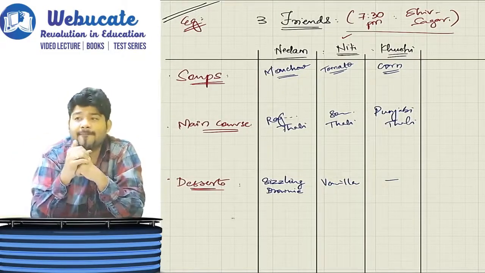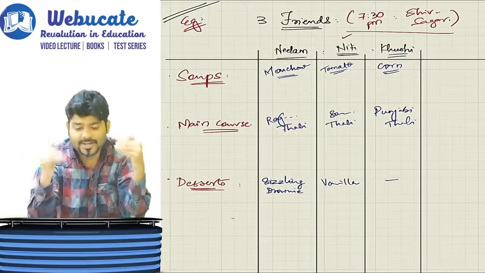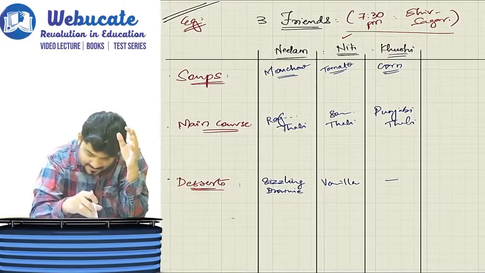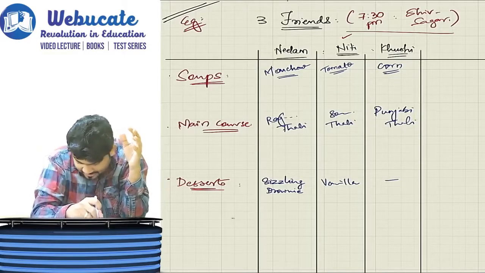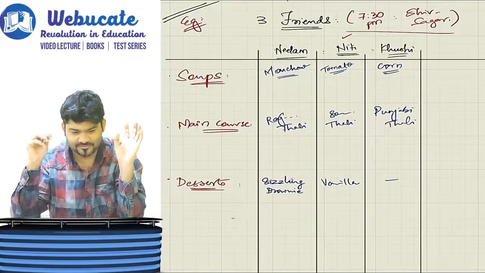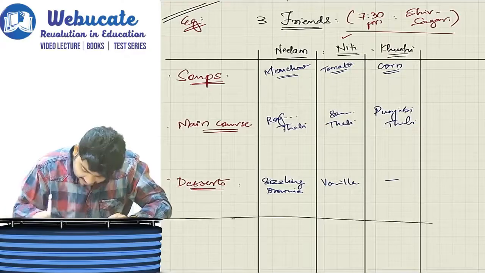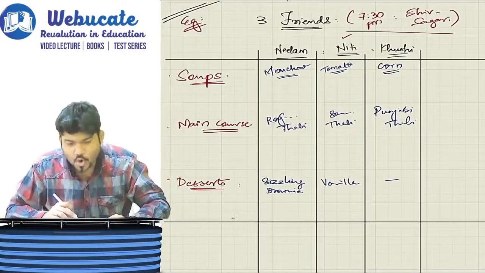We give the order to the waiter. Now what? Waiter brings it. We have eaten it. Now what next? Desserts are also done. What next? Can I say we will ask for the check? Correct. Soft saunf, supari and everything, you will get it for free. No need to order that. Now can I say we will order for the check? Everybody, yes or no?